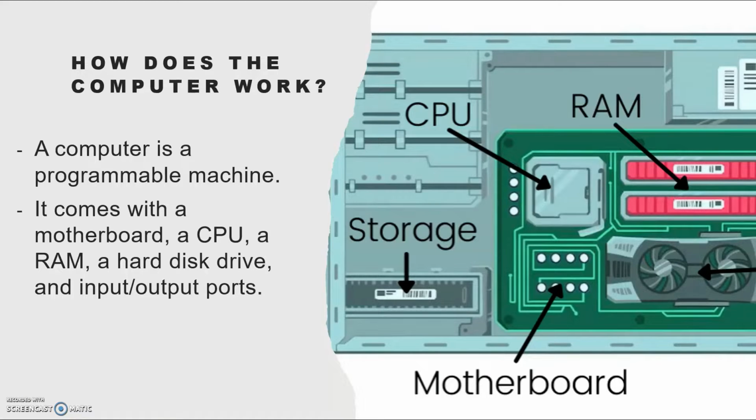A computer is a programmable machine that can perform many different instructions that a user programs it to do. With the right hardware present on its motherboard, the computer is capable of a number of things. The motherboard, which is used to connect together the different hardware components, houses such things as the CPU, the brain of the computer, the RAM, the random access memory, which is the temporary storage space, the hard disk drive, the main source of storage, and the input-output ports for keyboards, mouse, monitors, speakers, etc.